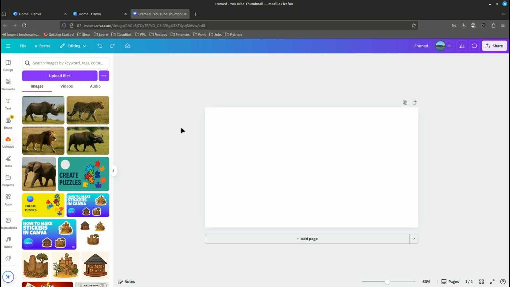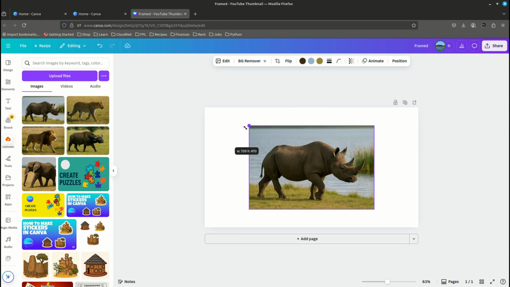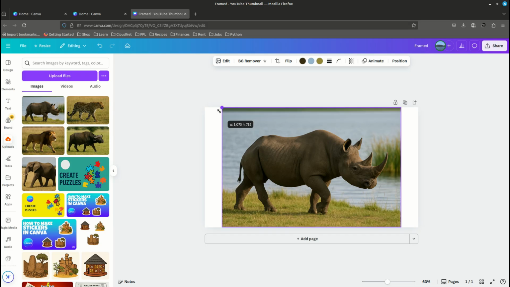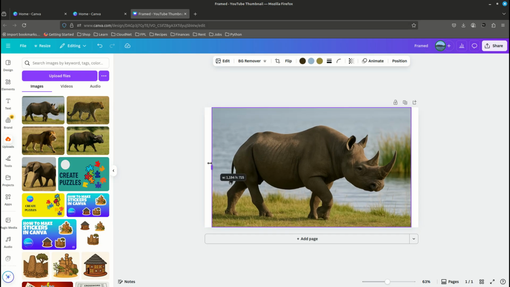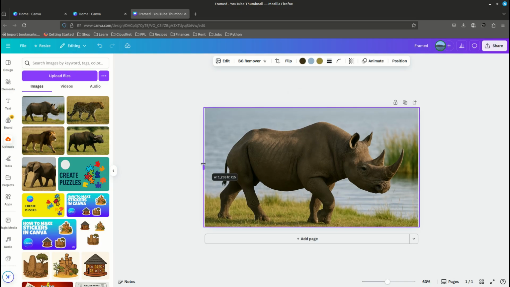You'll notice that I'm now using a different project. That's because the shapes of my other 4 images are rectangles and not squares. Okay, so I'll add my next image, then press Ctrl plus Alt on the keyboard and then expand this image to fill the whole page. Okay, that looks fine.